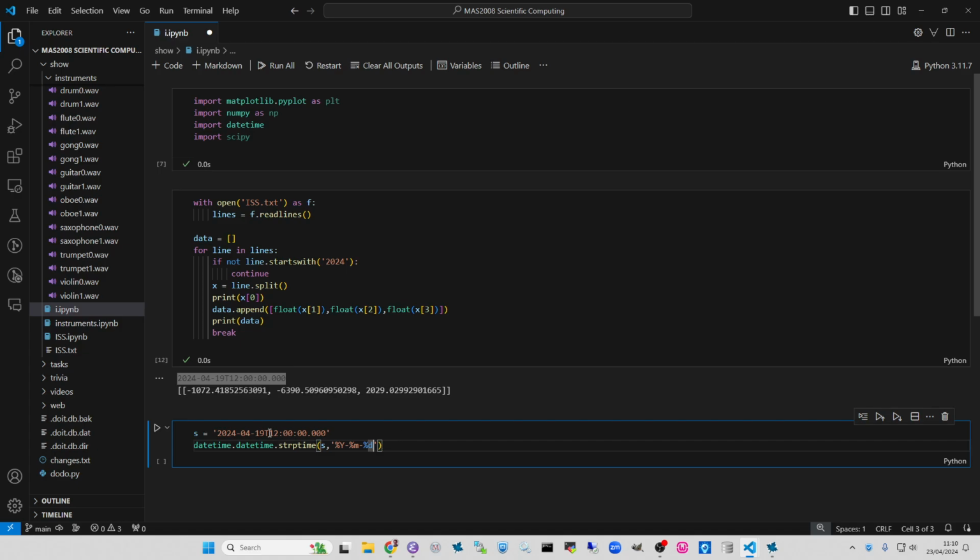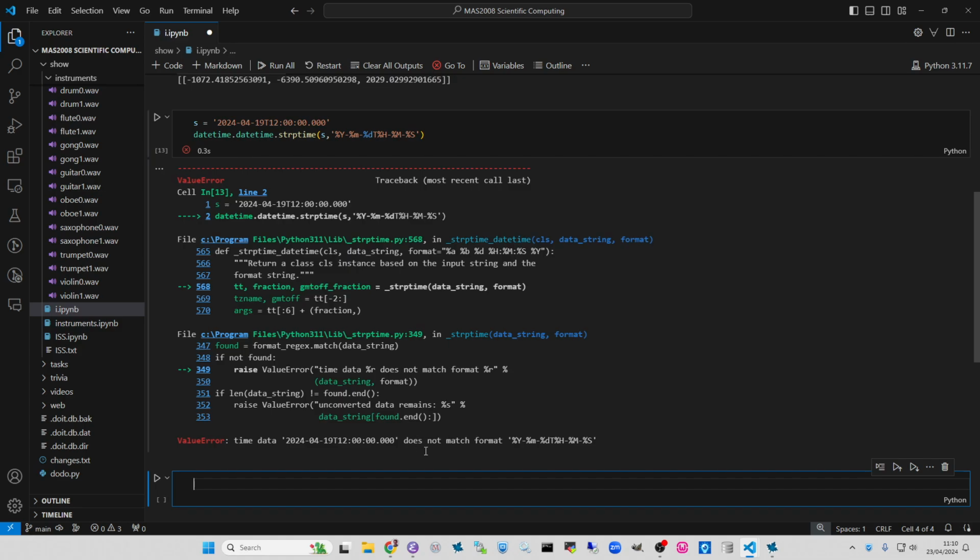Then we've got this literal capital T here, so we put that in there. And then you have %H for the hours, %M for the minutes, and %S for the seconds. Let's try that.